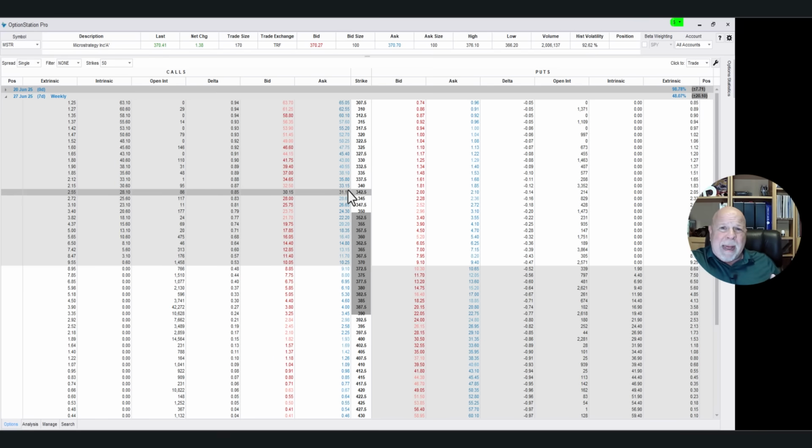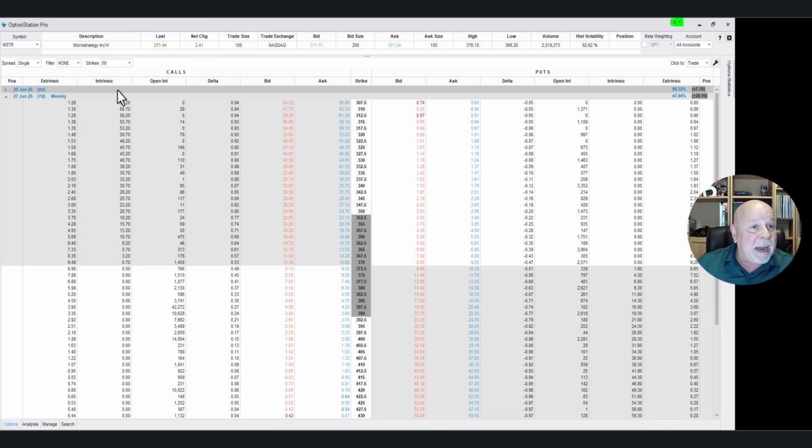All those people that bought Apple 2.5 years ago tried to predict that it was going to go to 500 and it's still stuck at 197. And MicroStrategy is the same way. So, I mean, it's a little more volatile, frankly, but let's look at it. So here we go. We've got these 370 strikes. Now, how much juice is there in the 370 strikes? $9.30. That's $922 per contract.